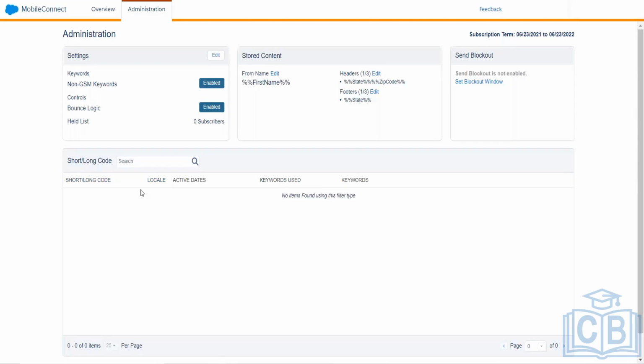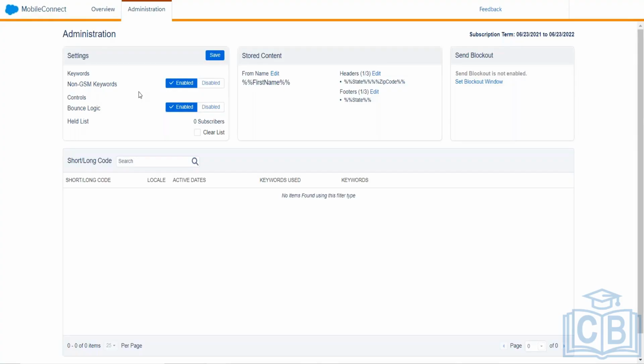Once we have the license, we should be able to see them, and then we can start sending the SMS communication. And the setting part in the administration is simple. Here we have the non-GSM keywords. Suppose we are sending SMS to countries where they have special characters, like Russian, Korean, Japanese, Chinese.